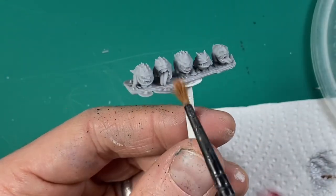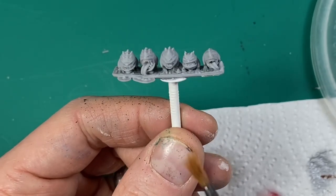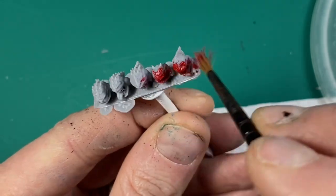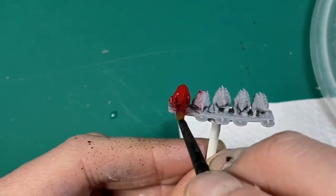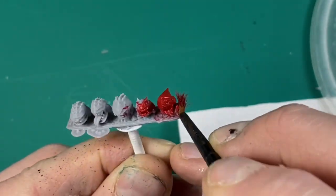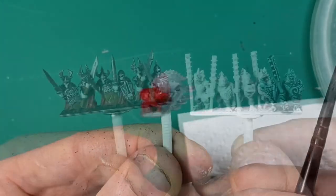Looking at the unpainted and unprimed resin — you don't have to wash this stuff. When it's washed and cured during the manufacturing process there's nothing left on the surface; it's literally just plastic and good to go. You can take a decent base paint with good coverage and paint straight onto the resin without primer — I wouldn't advise it, but it's an option if you don't have any primer. As you can see, it takes the color fairly well. The resin has a very matte finish once cured, so it takes primer amazingly, and regular acrylic paints at a push — though again, not a recommendation.